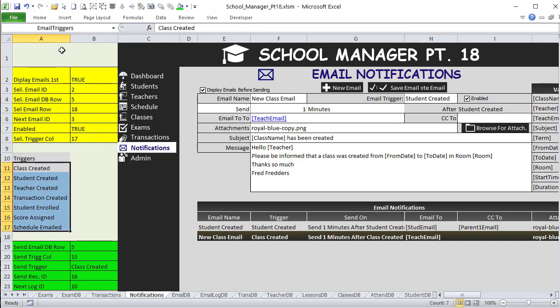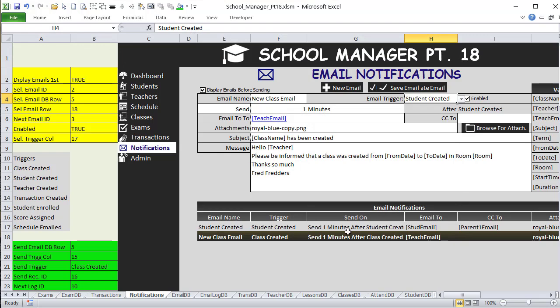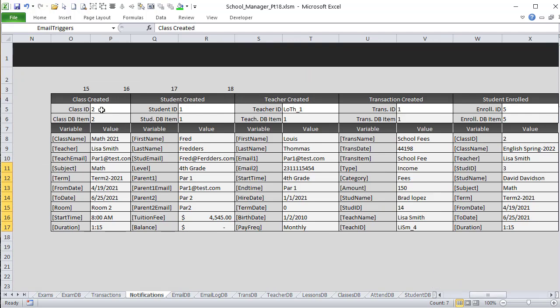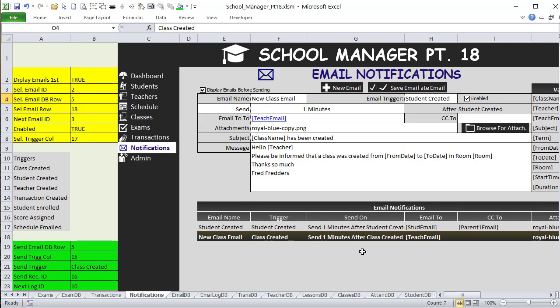Here's a list of triggers. We've got a named range called email triggers. It is this same named range we're going to use inside the data validation here. Data validation, email triggers. So it is exactly those same names that we have here. If I create a range here all the way from O4 through, let's say, AB, or even the last one Z, and I want to look for that trigger in that range, I just create a match. So I'm going to do a match based on H4, whatever's in H4, the trigger, against O4 through AB4. So what I'm going to do is create a match, and I'm going to add 14.